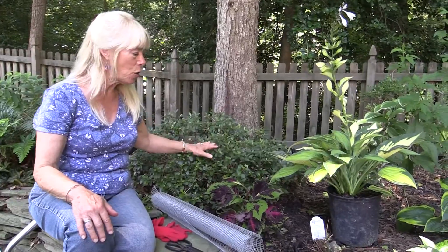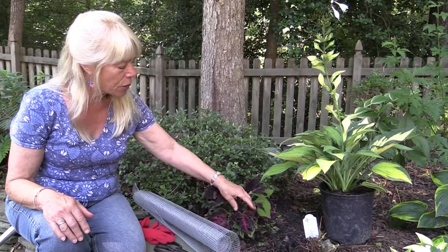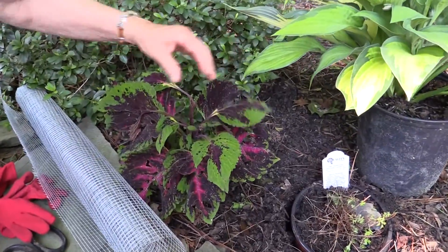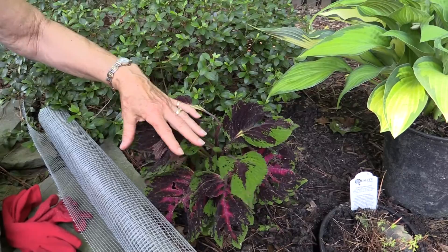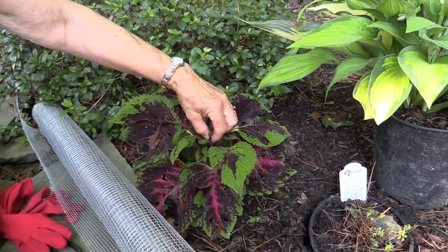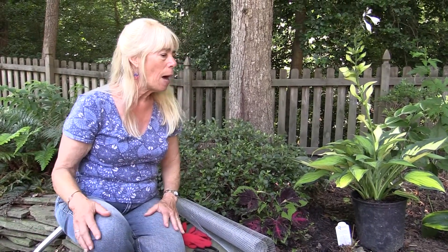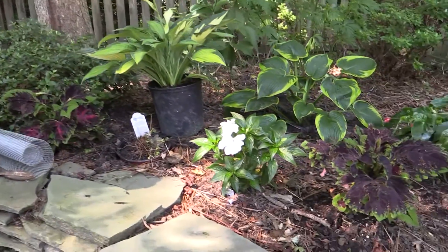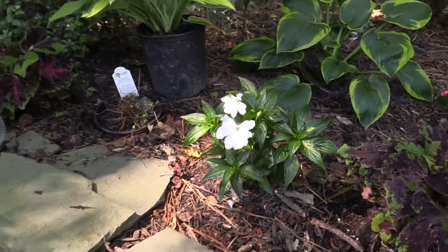She has some azaleas that are very low to the ground, and she's planted coleus. Coleus is one of those wonderful plants that absolutely adores the shade, and this one has lots of different colors. The leaves are a little tattered from a strong rainstorm - rain damage rather than slugs and snails. This part right here is where the flower is going to be, and I'm going to pinch that off because you want lots and lots of foliage. By pinching it off, it delays the flowering a little bit more. She also has a New Guinean impatiens - that white one - which is not susceptible to downy mildew but needs a little more sunshine, so it's growing in that little pocket of sunshine.